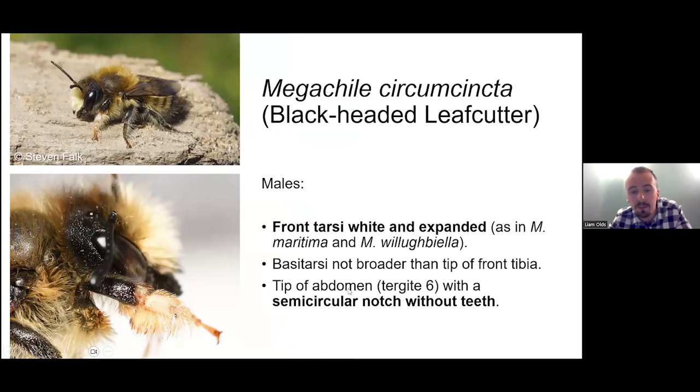The males of these are one of the 3 species with those expanded white feet. You can see that in the bottom left there, but basically their feet aren't as expanded as the other species. So the basitarsus, the basal segment of the tarsi, is slightly narrower than the tibia, whereas in the other species it's wider than the tibia. But again, it's something that a lot of you probably won't come across, but do be mindful of the species when you're in sandy habitats like heathlands and sand dunes.